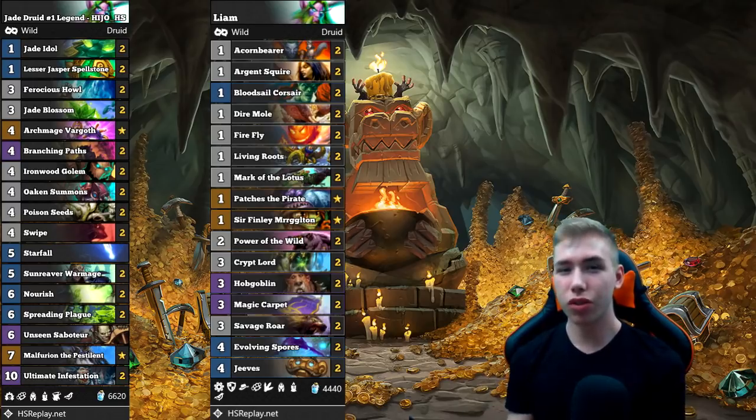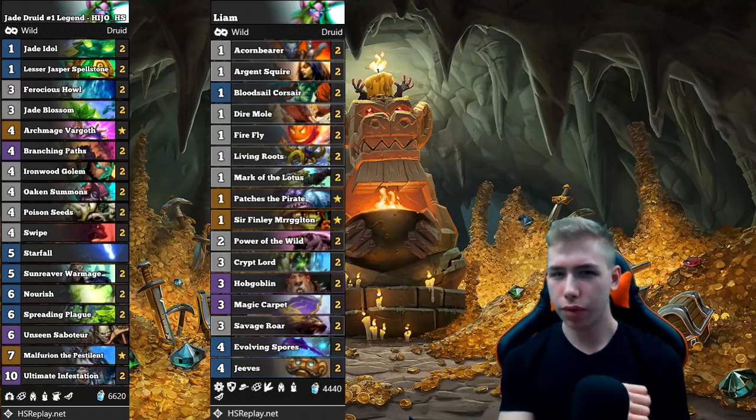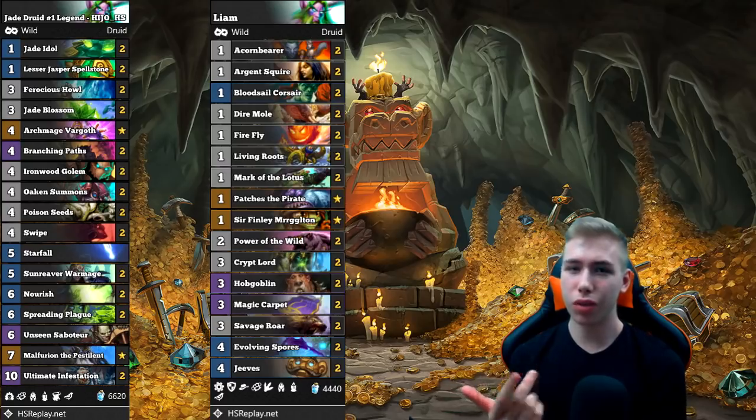What counters this one though? Token Druid, because Token Druid floods the board, buffs it, goes face, and we win. What surprised me a little bit, there is no Living Mana, but we do run Evolving Spores, which we haven't really seen in Token Druid at all. But it did work. It even worked for us, because turns out getting Windfury or +3 attack on 2 to 3 minions or more is really broken.